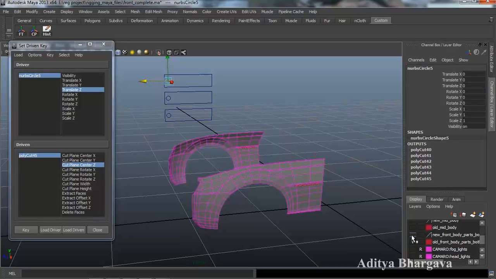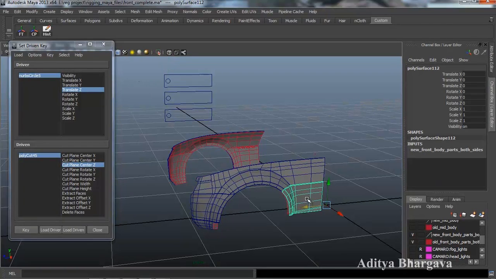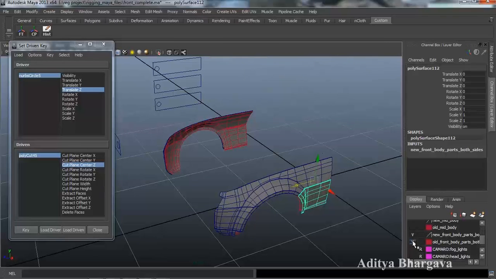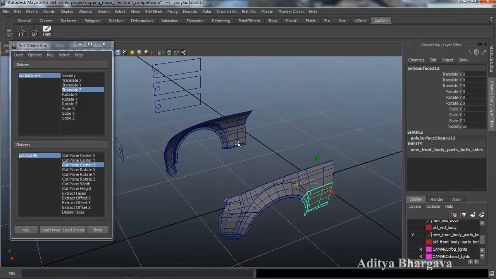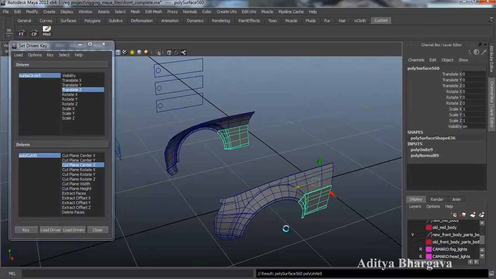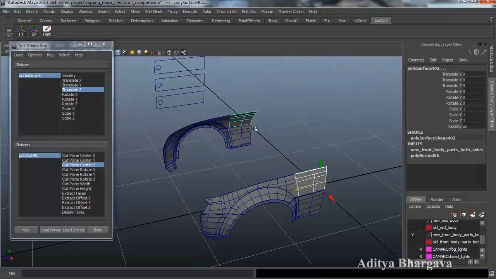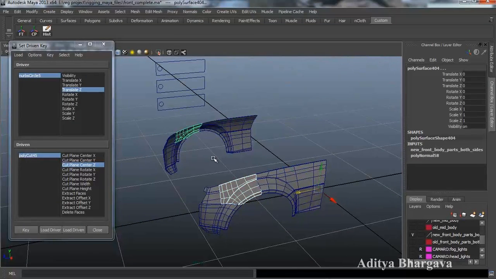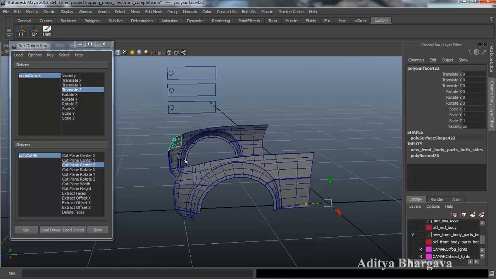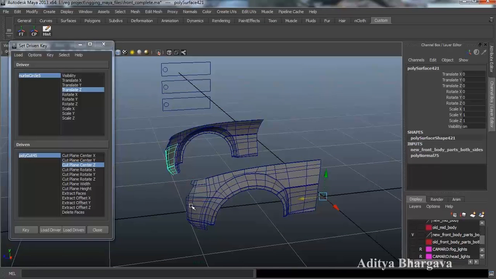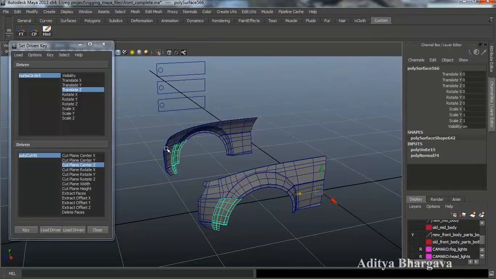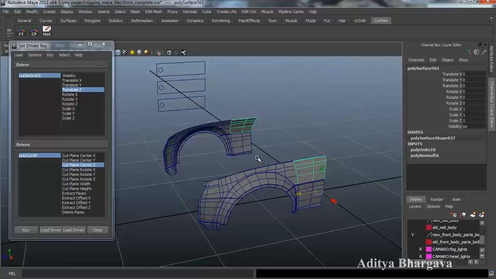We'll enable the visibility of the new layer. For instance, we'll make the visibility of the old layer go off, and we'll select these parts. We'll repeat the same procedure, combine. G for the last command, G again, G again, G again, and G again, and G last again. So all the parts have been merged with their corresponding parts.